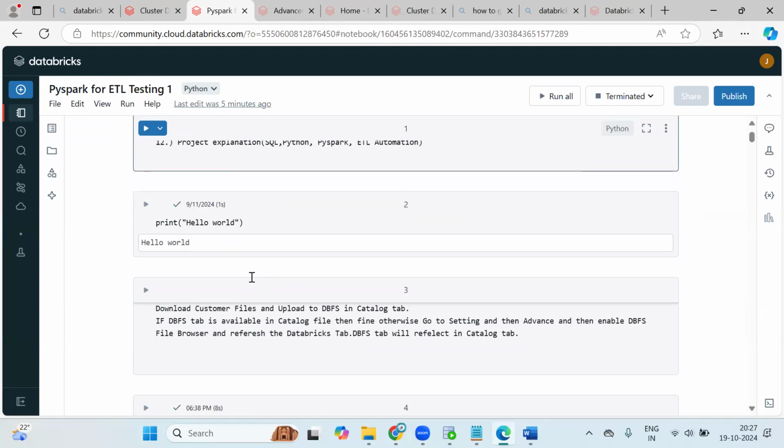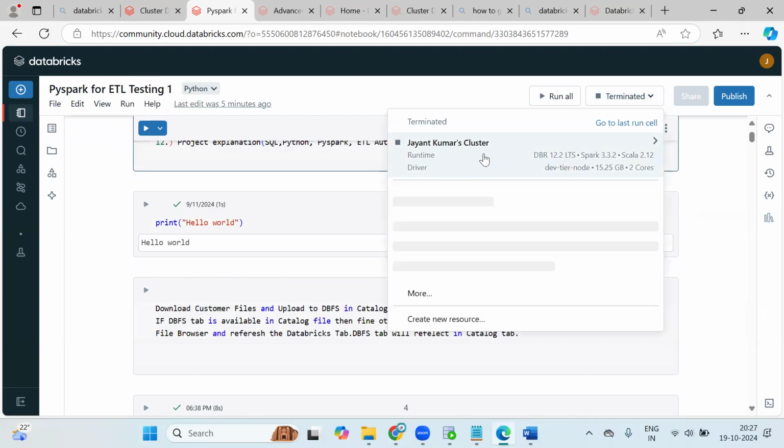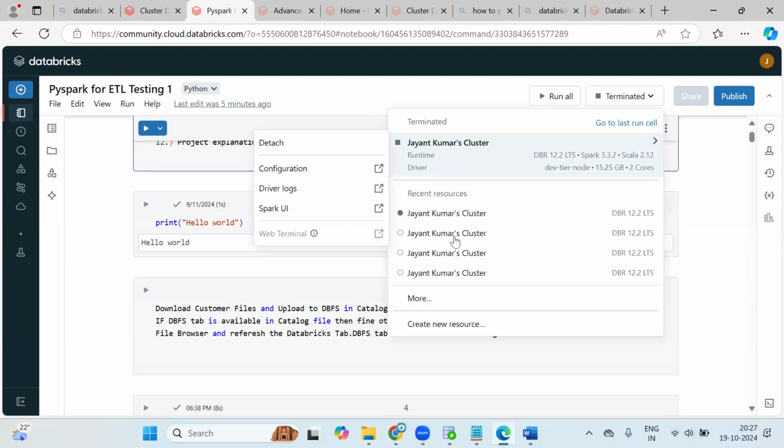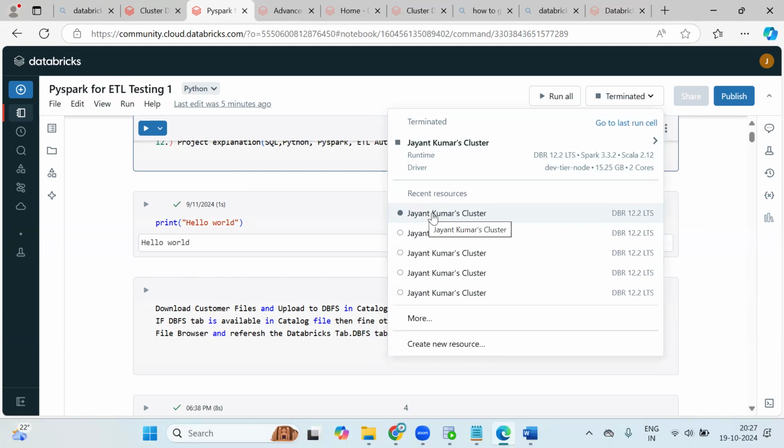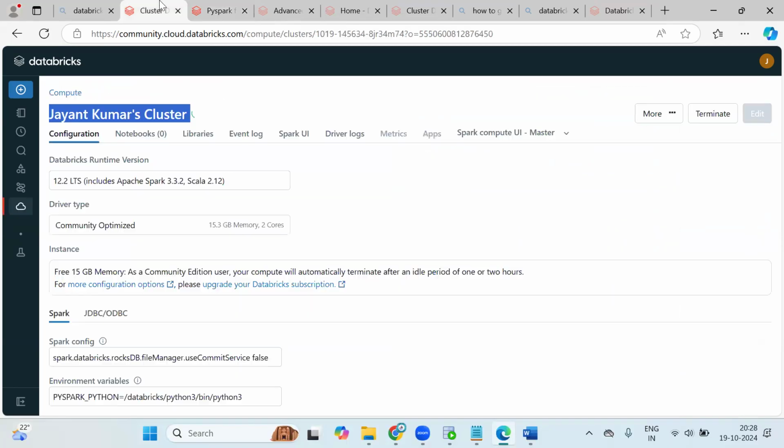Okay. Now it's initiating. To run any query in Databricks, the notebook should be attached to the cluster. So it's still in black status, like it's not started till now. When it turns green, then you can consider that this compute is started or the cluster is running. So just wait for 1 minute.